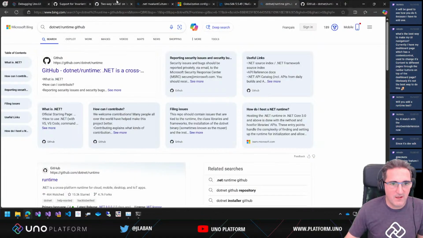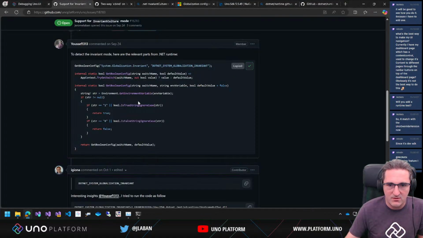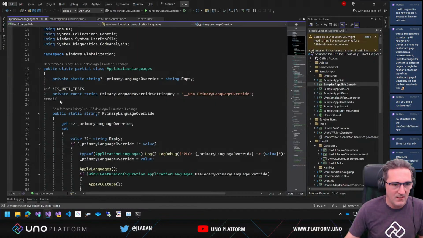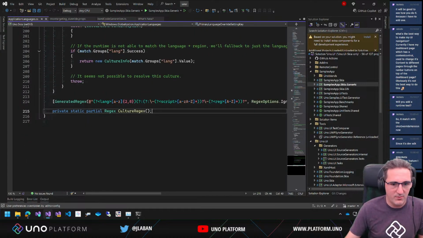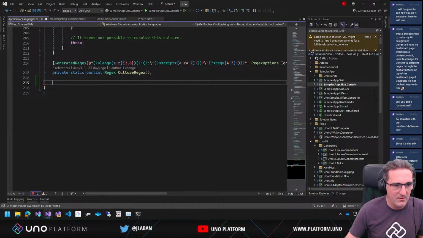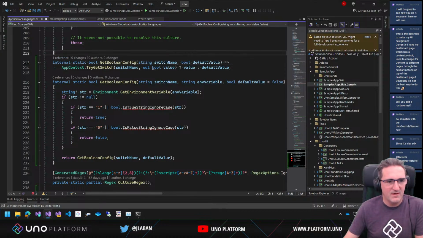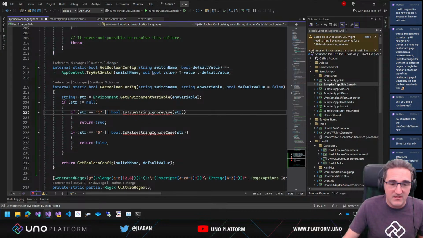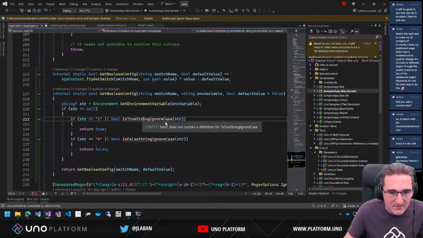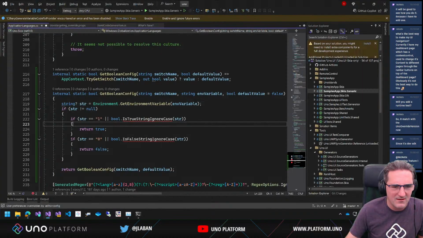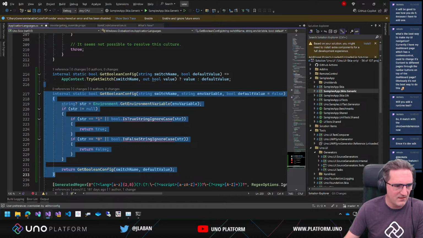Okay, so the first thing that we can do is take the specific code and just copy it over to Uno and see how we can adjust for that support. Okay, maybe not in full. So we would get that Boolean config. Oh, this is coming from the runtime, so they have the luxury of doing things that way. But we're going to be using just the config here directly, and we're going to see if we can have that differently.